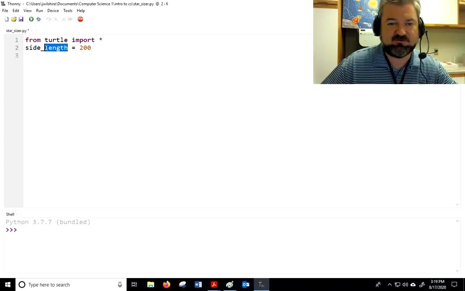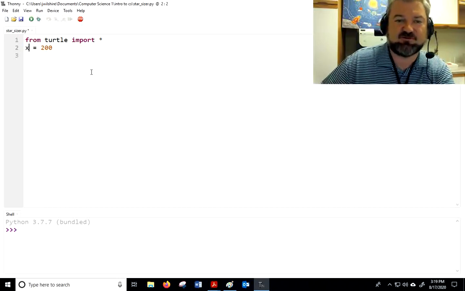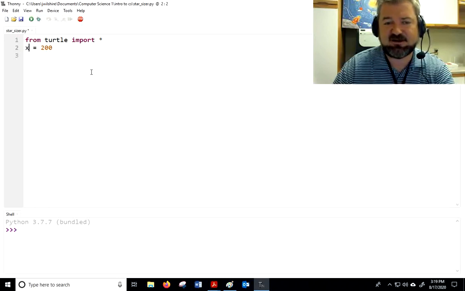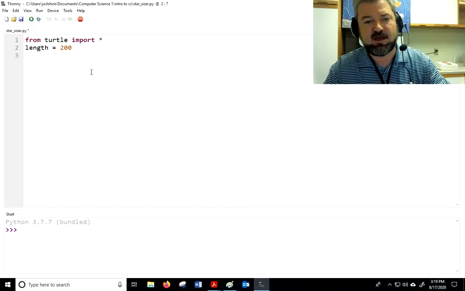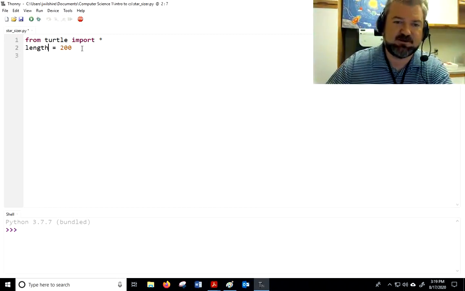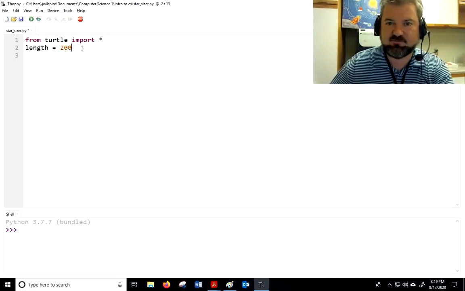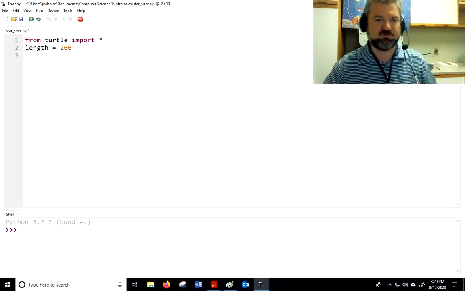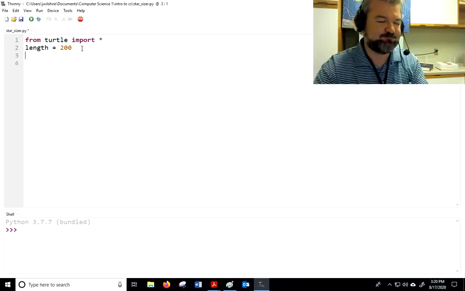Now, if I used a variable name like X, that's pretty discouraged. I know you're used to X from math class, but it's not a good idea in computer science because I don't know what that stands for. I don't know what it's doing. We want to use variable names like length. Okay, that makes sense. I know that we're talking about the length of something. If I have several different variables, X, Y, Z, and one's length, one's time, none of that is going to make sense to us. When we come back and revisit programs later on, it can be really difficult, and you have to read it. You don't remember what you typed. You don't remember what these variables were. So make your variable names meaningful.